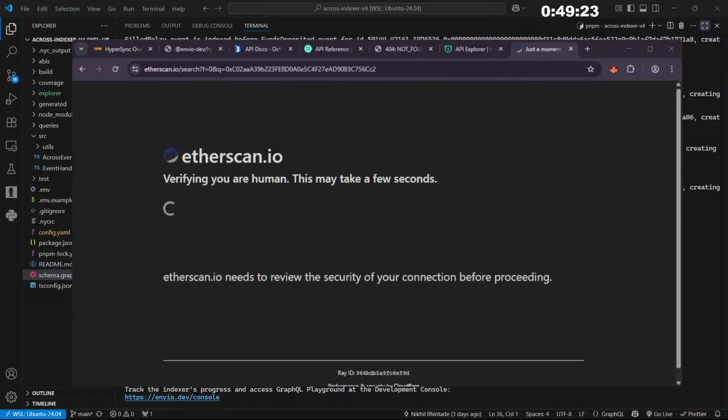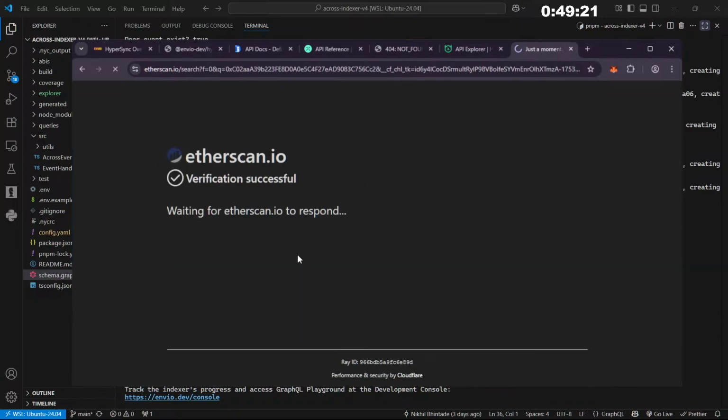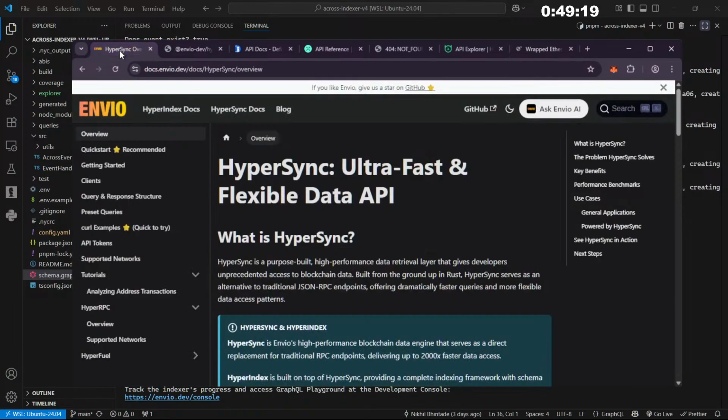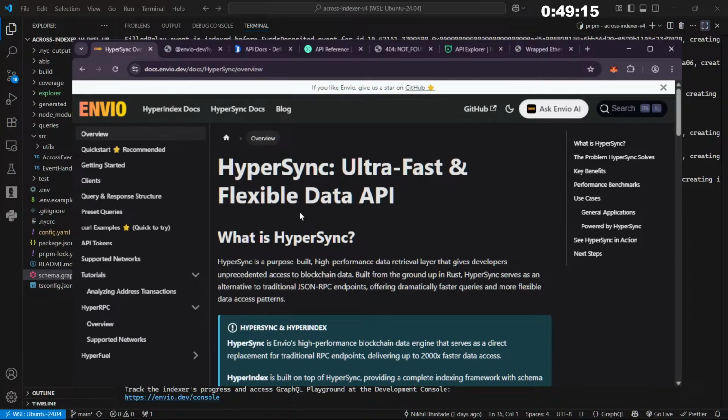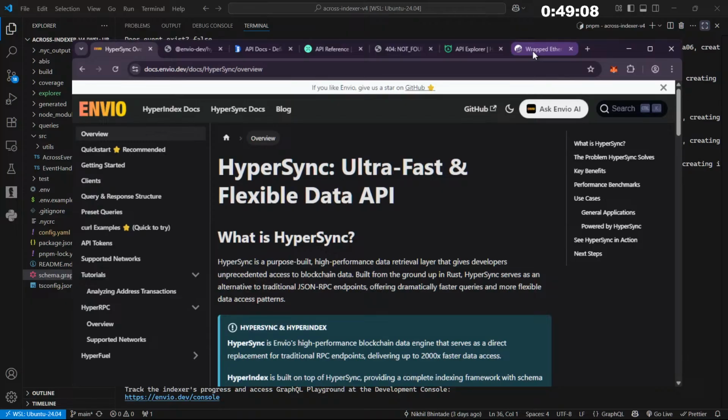Maybe there is a way with HyperSync to use a read only contract function, or like call read only contract function.